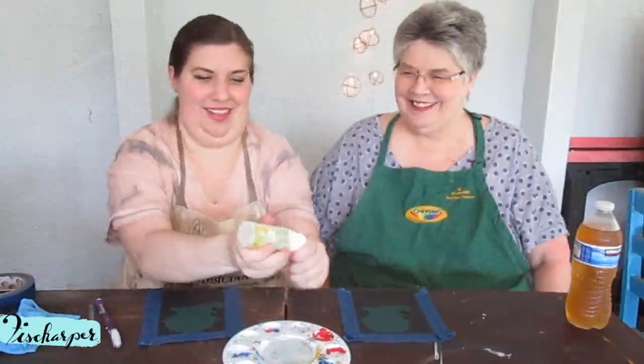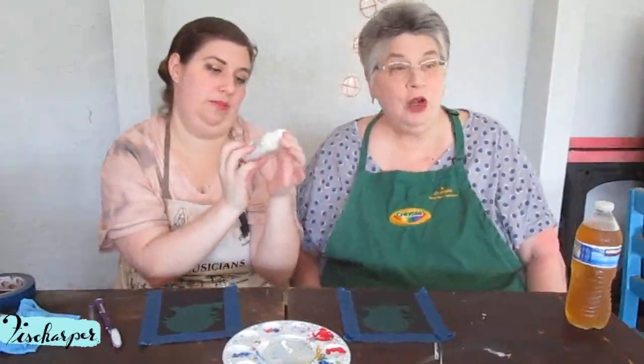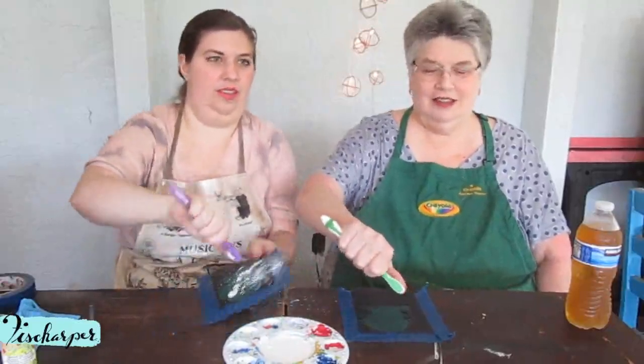I need some white acrylic paint. Do you always have to use white? No, you can use whatever color you want, but harp seals are generally white and the pups are white — we're using white for the seals and green for the background. It's patio paint, cloud white, from DecoArt. I've mixed the paint and water together, and then you just get it on your toothbrush and flick at the paper — just go like this.